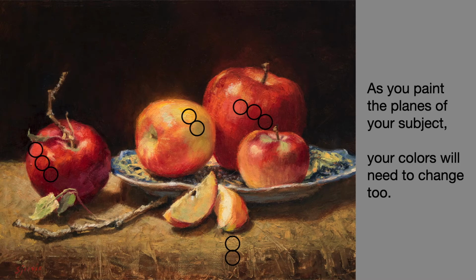Compare the colors in the circles. They're each different. Look at that yellow apple in the center. The top circle is receiving a lot of light and it's bright yellow. As the apple curves away from the light source, the next circle becomes darker and greener. The large red apple on the right has 3 circles. The left circle is receiving light and is a light red. As the apple turns away from the light source, the color in the next circle deepens into a mid-tone. In the third circle, the color darkens as the form of the apple curves into the shadow area.